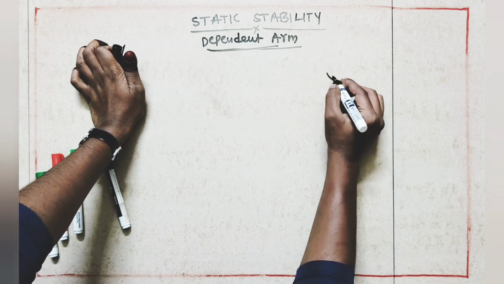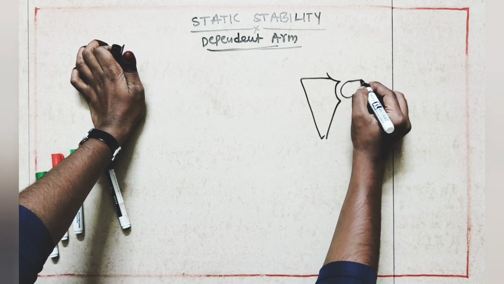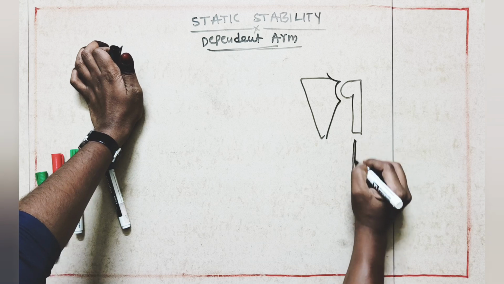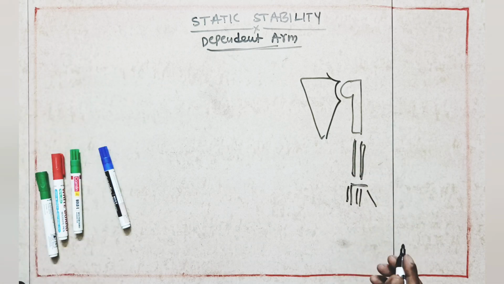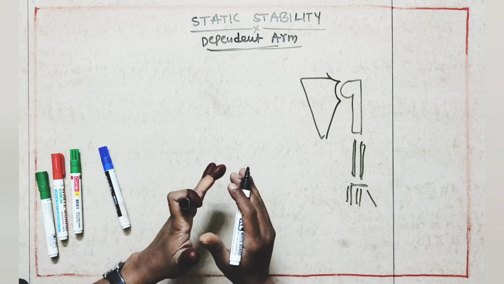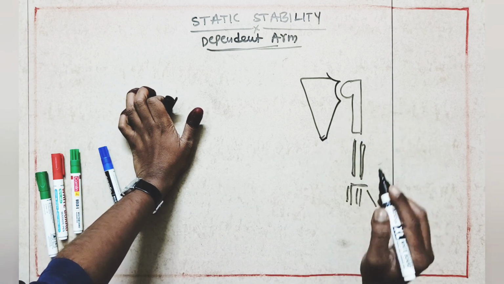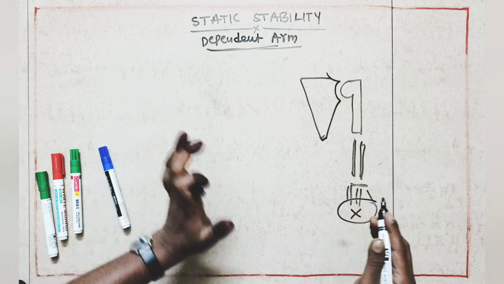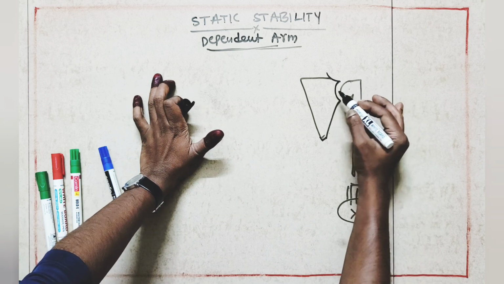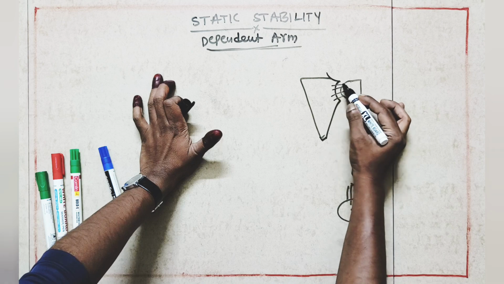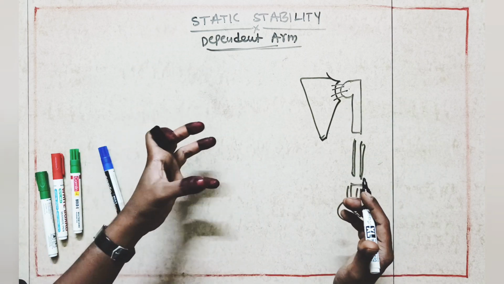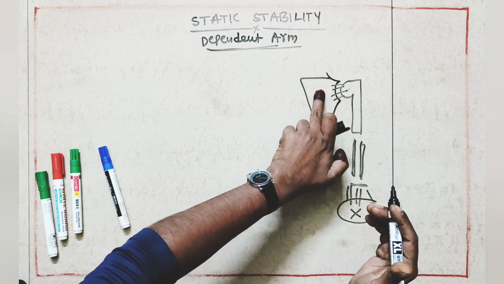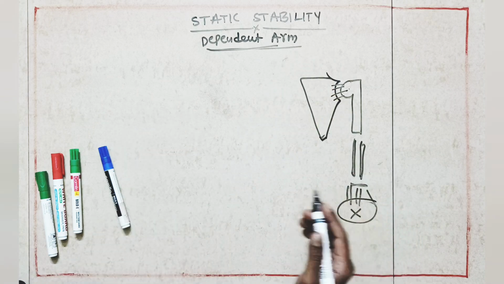So if we see, this is our scapula, this is our head of the humerus. Here we will have the ulna and radius, then the remaining upper limb. So in this static stability, without doing anything, otherwise without carrying any weight, how the humerus is in contact with the scapula, that is nothing but the static stability. Which structures are helping the humerus to keep its connection with the scapula, that is static stability.